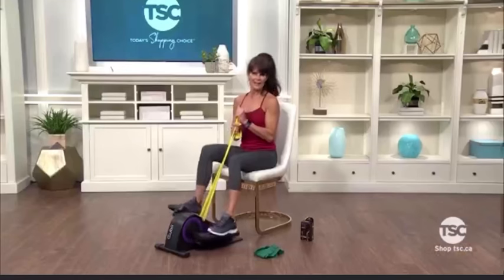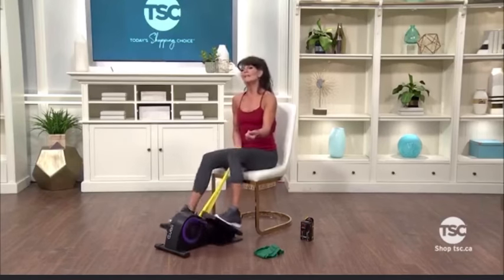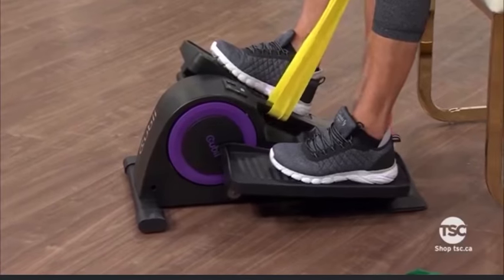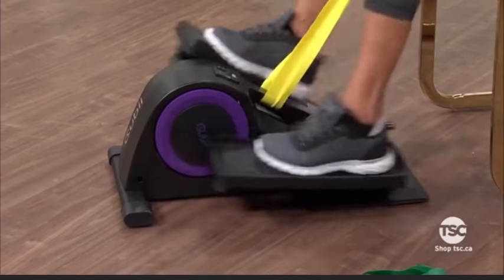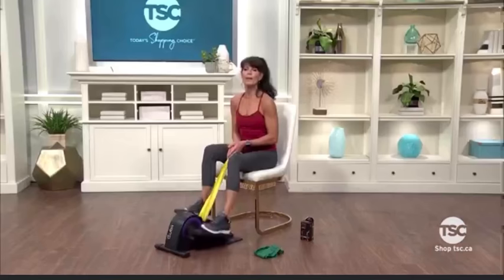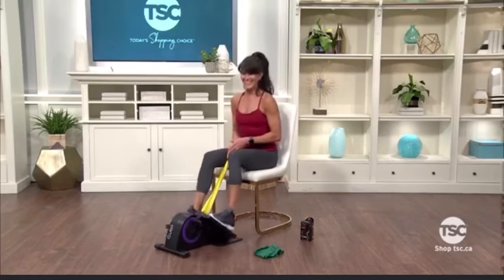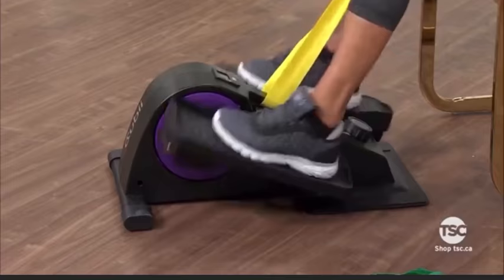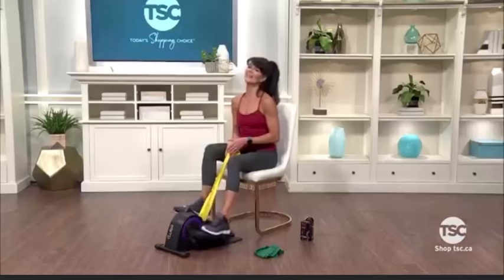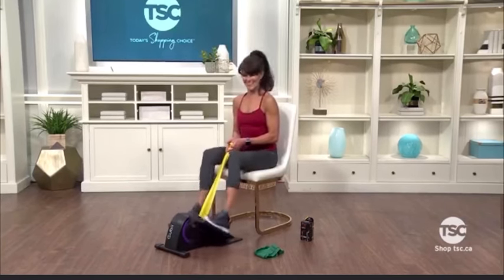Back to our lower body — pick up the tempo again, relax your arms. If that's not your thing, how about you turn the dial just once? We're going to go a little bit harder for 30 seconds — you can do this. Pick up your pace, and then we're going to do one more upper body exercise. Ten more seconds of pedaling, then get ready for our upright rows, working the shoulders and back — in five, four, three.